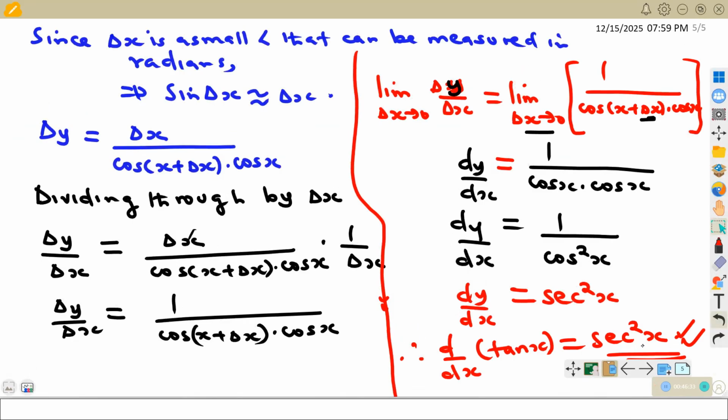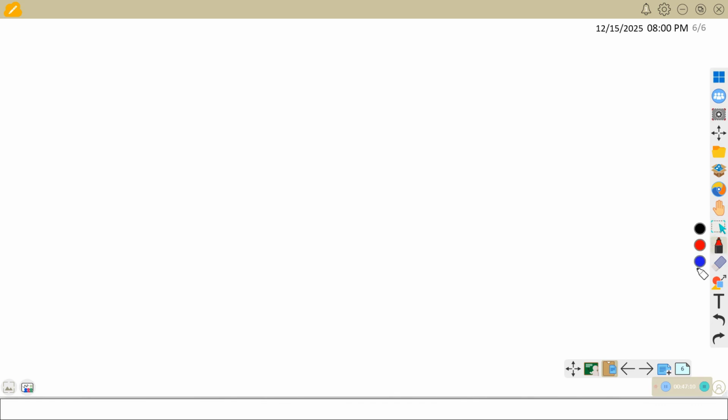I hope you are noting some of these things here, because these are the ones that will help us, especially when you start looking at differentiating expressions consisting of polynomials and trig functions. You will need this knowledge. You will need to know what you get when you differentiate, for example, tan of x, or cos of x. So we have talked about 3 trig identities. I want us to look at the next. Before that, I want you to try this for me.